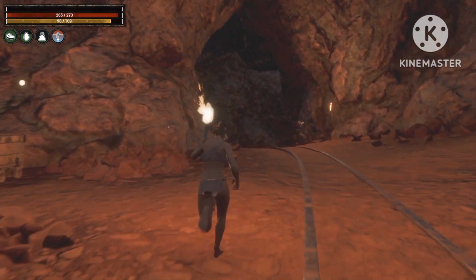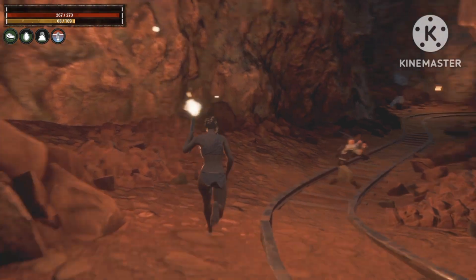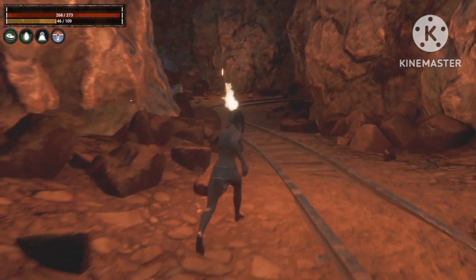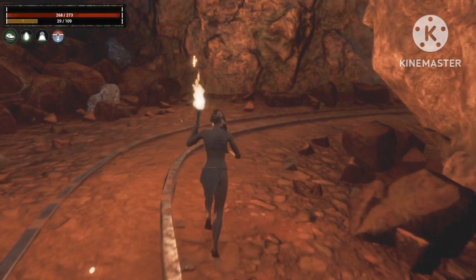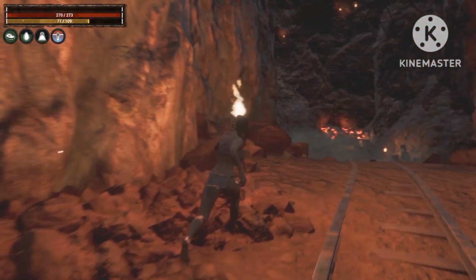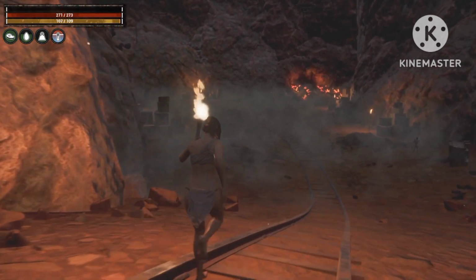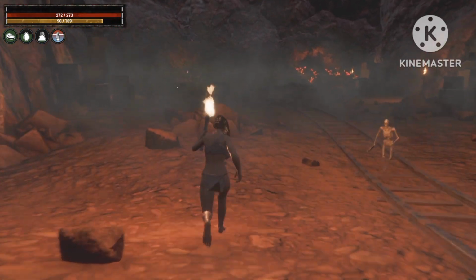So my advice is just to keep a bedroll right outside the silver mine dungeon. And if something goes wrong, you can just spawn back into your bedroll, or even just spawn in the dungeon itself and just run straight back to your body, grab all your gear and stuff, and just try it all over again. Okay, so we are just gonna keep going until we reach the end.